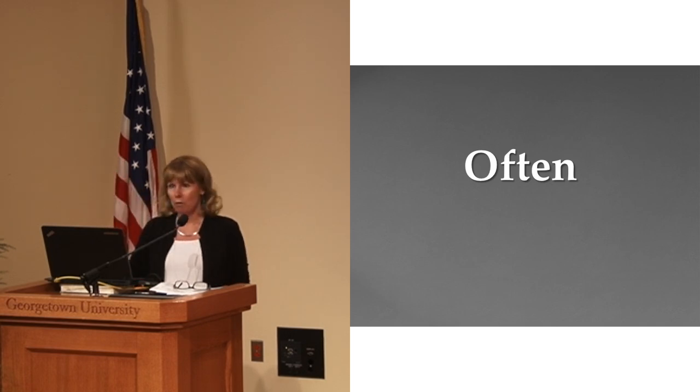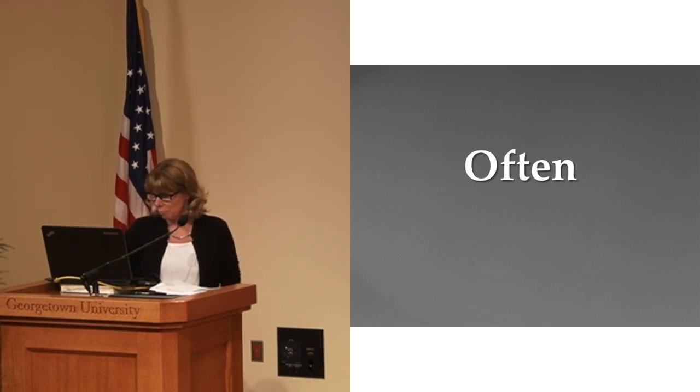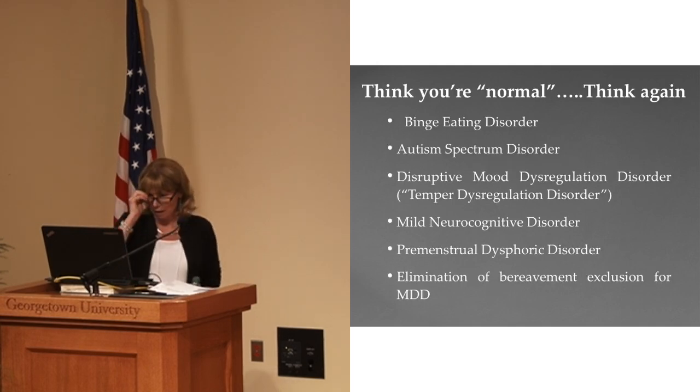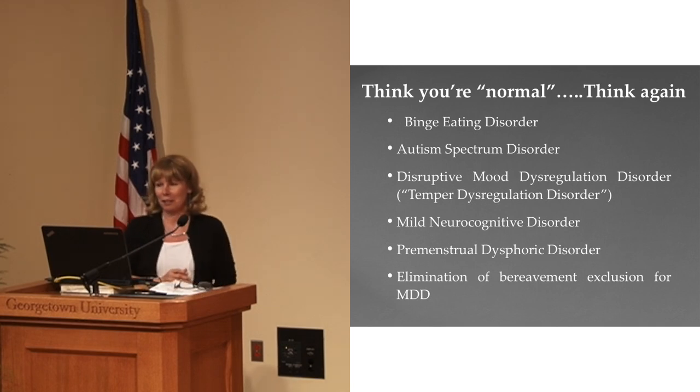And remember, there's no biomarker, no biological test. So that's how a diagnosis of oppositional defiant disorder is developed, in terms of a person's judgment on what constitutes often loses temper, et cetera. Okay, so you think you're normal. Well, think again, if you haven't taken a look at the DSM-5.